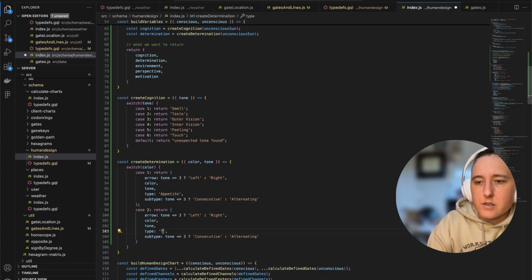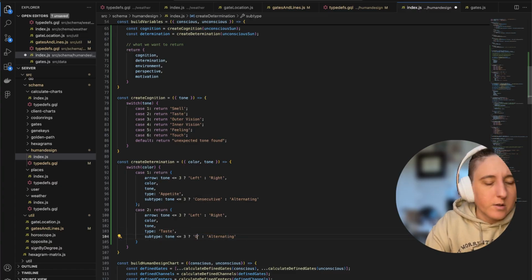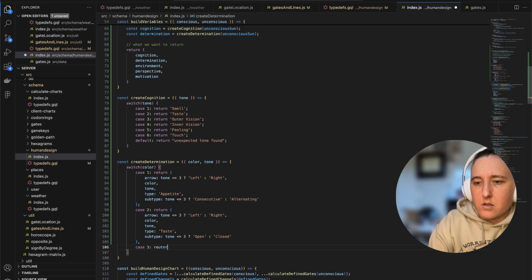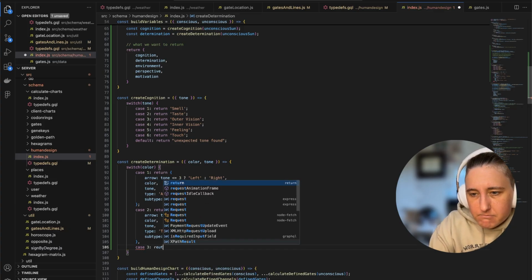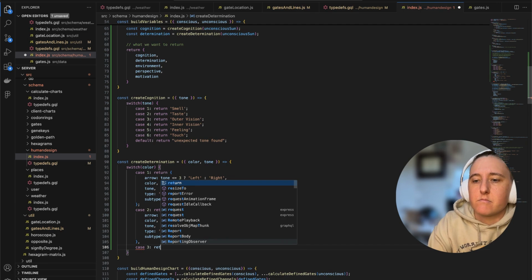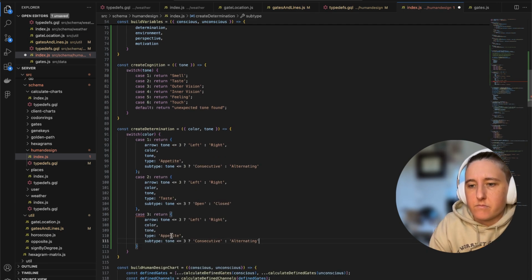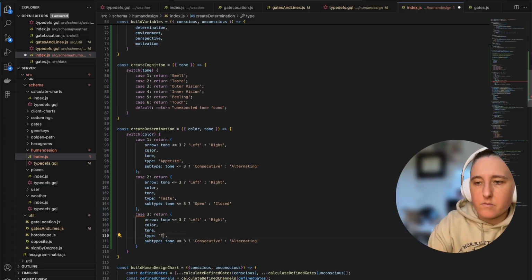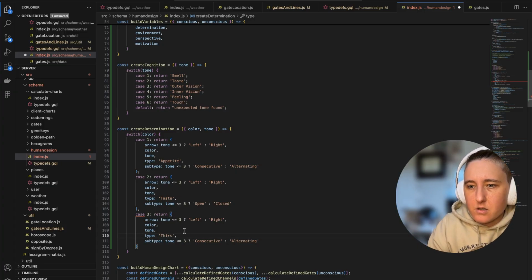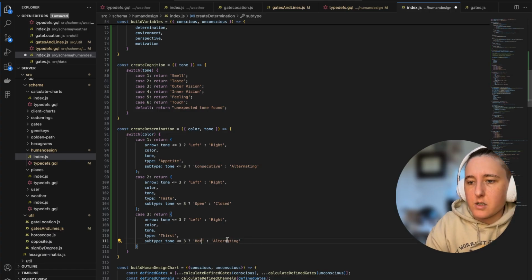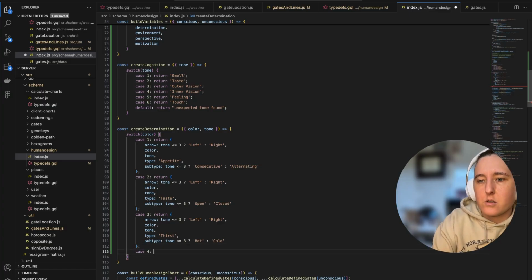Okay. Type 2 is taste. Left is open and right is closed. Thirst is case 3. Thirst, and then left is hot and right is cold. Case 4.